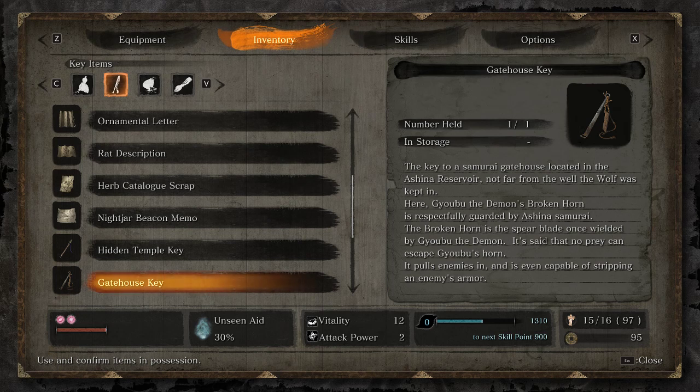Gayubu, the demon's broken horn, is respectfully guarded by Ashina, a samurai. The broken horn is the spear blade once wielded by Yubu, the demon. It said no prey can escape the horn. It pulls enemies in and is even capable of stripping an enemy's armor. So it was near, it says, where was it? Not far from the whale. Okay.